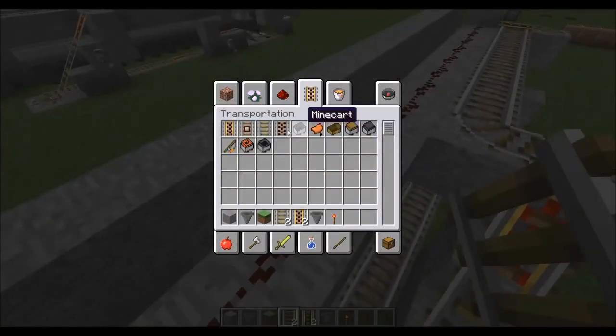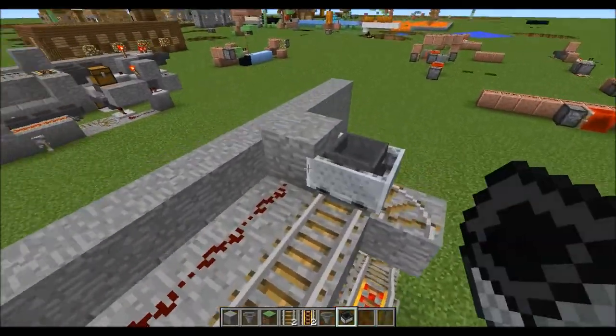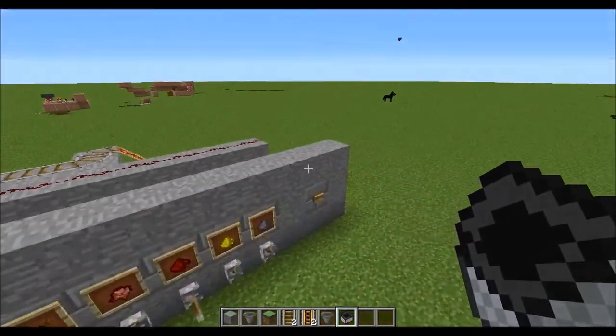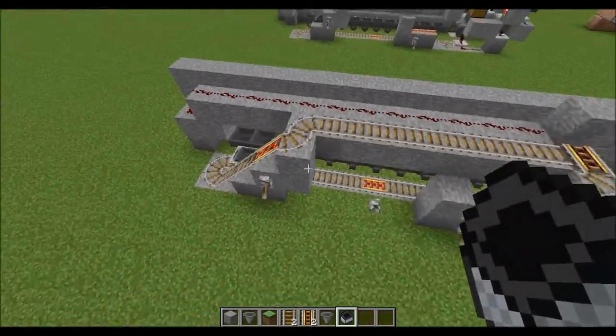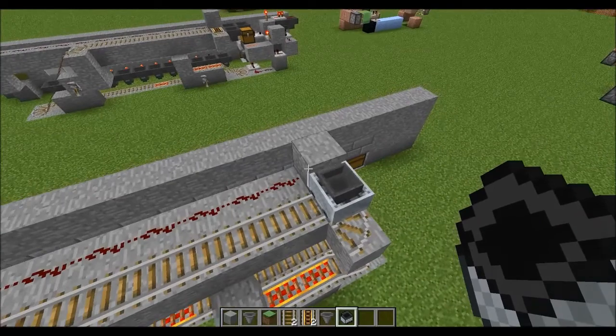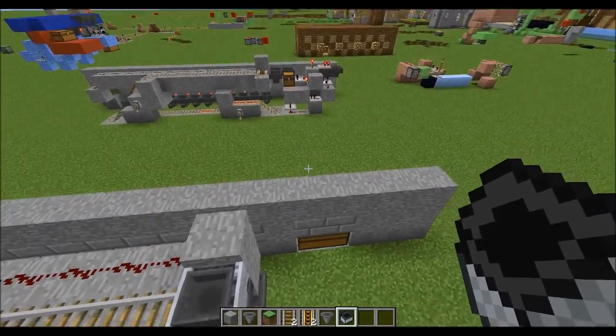So we now need to get our hopper minecart to go around the outside. Let's try it, hopefully it'll work. Just check that it works before we proceed, because that would be quite annoying if it doesn't. Right, now to the next step.